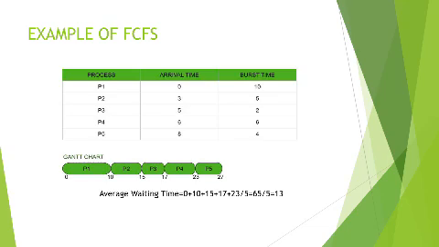The average waiting time has to be calculated by adding the waiting times of P1, P2, P3, P4, P5 and taking the average, by dividing by the total number of processes. So in total we have 65 waiting time. Divided by 5 equals 13, which is the average waiting time.